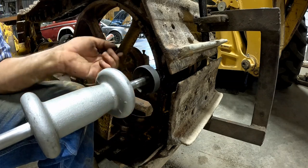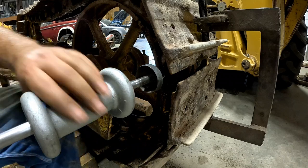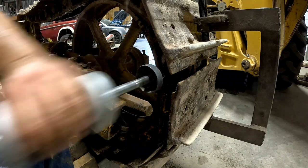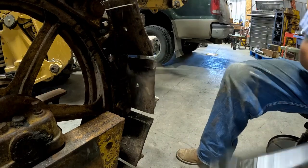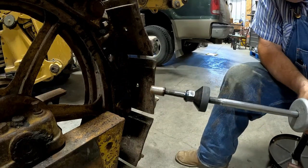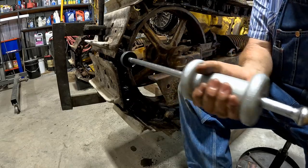Okay, everything's good and tight. Now let's see what happens. We had to heat it last time. Right on, came right out of there. Let's do the other side. Okay, here goes.